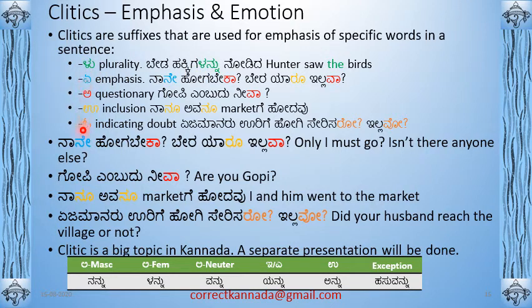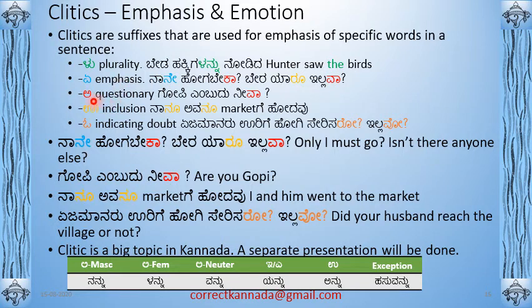If it's a direct object and if a clitic is used. I'm just giving you a list of clitic letters that give emphasis or plurality in this case. Nane, so e is a clitic also. An example of that is Nane hogabeka, bere yaru illava. So what you're trying to say is Nane, I myself, hogu is to go. Hogabeka means must go. Nanu is the actual pronoun. Nanu means I. But when you say nane, I only, I mean, am I the only one? If you want to say such a thing, then you say nane, right?